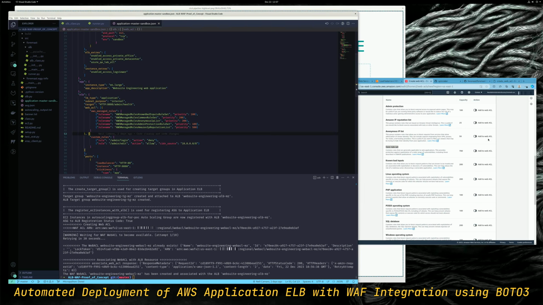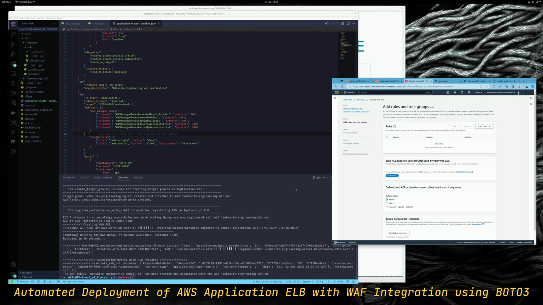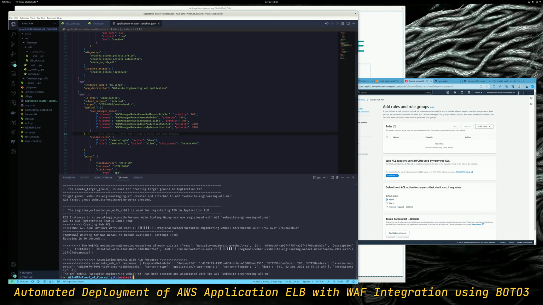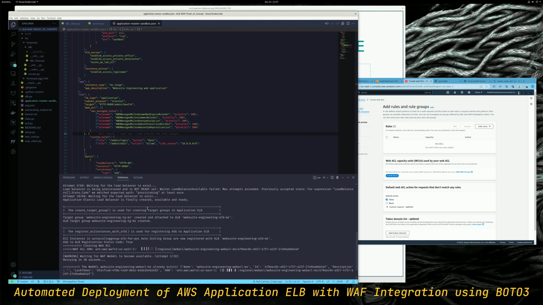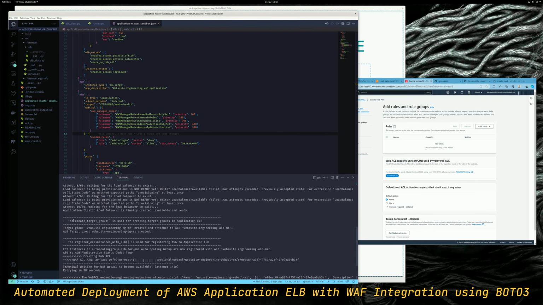Okay, and then anyways, let's exit out because I want to explain this one now. All right, so let's go back here. Like what I was saying, ELB took like 10 attempts before the load balancer was finally ready. And then it created a target group. The target group will target the EC2 instance. It's going to forward whatever traffic we assign it to.